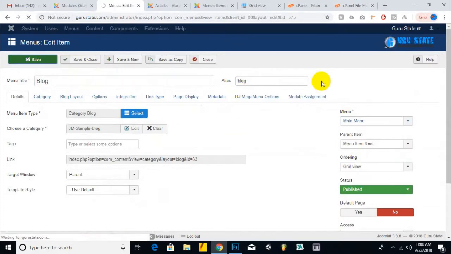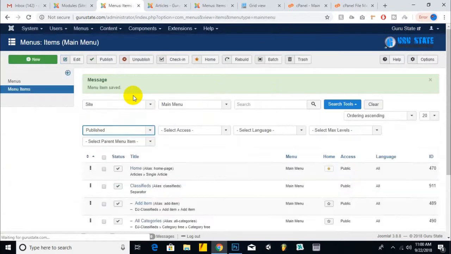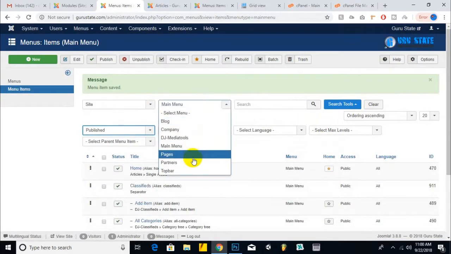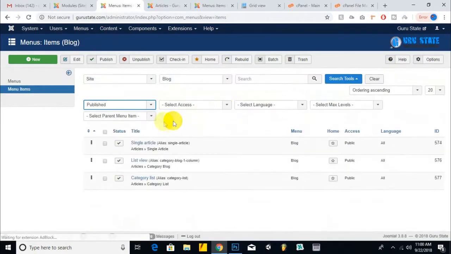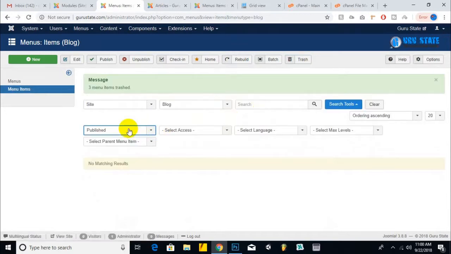And now, yeah, it's fine. Save and close, and now we will again go to the blog menu, main menu, and we will just delete these irrelevant menus from this blog section.